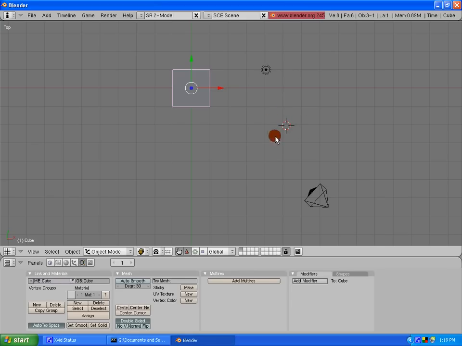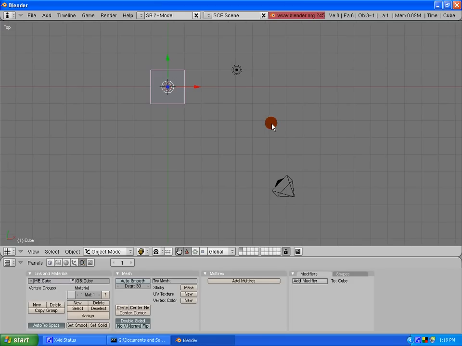To fix this, if that ever does happen to you, but you want it at the origin, which is 0 in Y, 0 in X, and 0 in Z, hold down Shift and click C, and it'll put it right back in the origin for you. That item, the 3D cursor, will become much more important once you start building items, because that'll tell you where the item's going to be built in your 3D space.